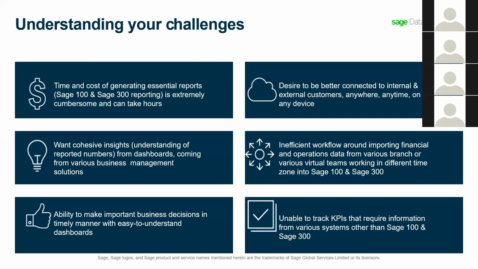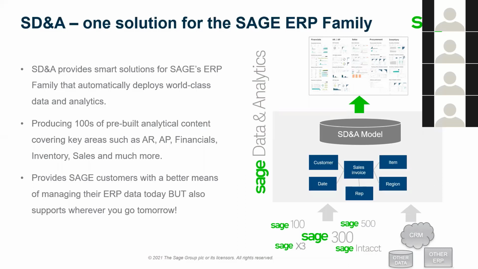And so a picture is very much worth 1,000 words. If you look at the right-hand side of this particular slide, what you'll notice is that Sage Data and Analytics spans a couple of different areas, because, as our name implies, we're focused on both the data and the analytical content. On the data front, we connect very intelligently to Sage 100 and other Sage ERPs, and we bring that information into the cloud within a data model that is optimized for the purposes of your reporting and analysis. What we also provide out of the box is a set of prepackaged analytical content, which spans the financial arena, AR and AP, sales, purchasing, and inventory as well.